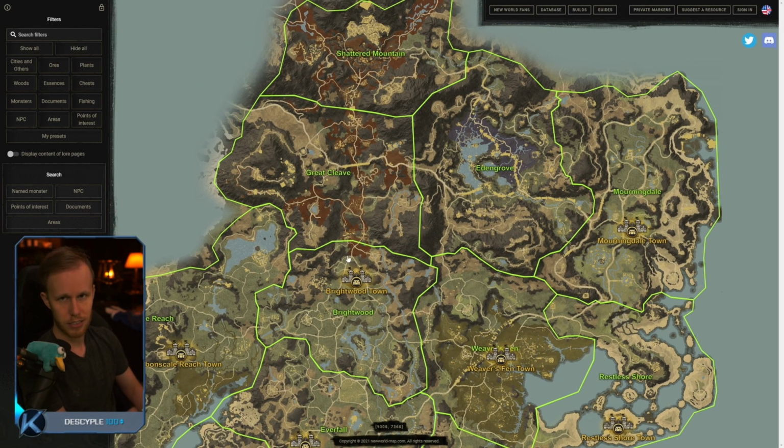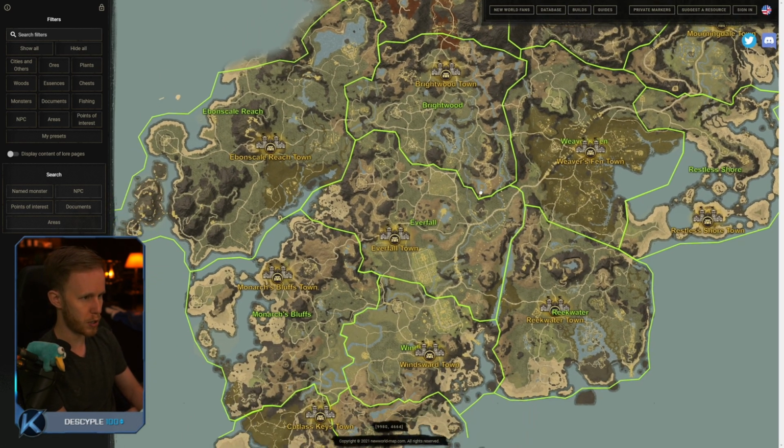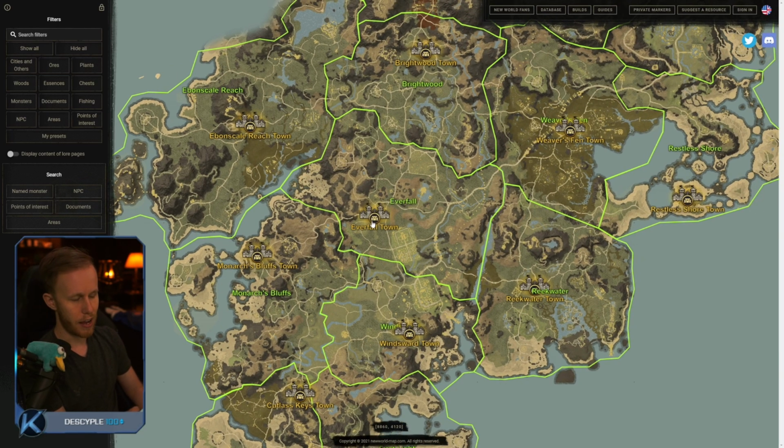Obviously, that's a little different when you get up here. But for the most part, in early to mid-game, Everfall is there. I can understand the argument for later in the game moving your inn recall to maybe Reekwater, if you're spending a lot of time there. But I really think having Everfall as your inn recall is the best.